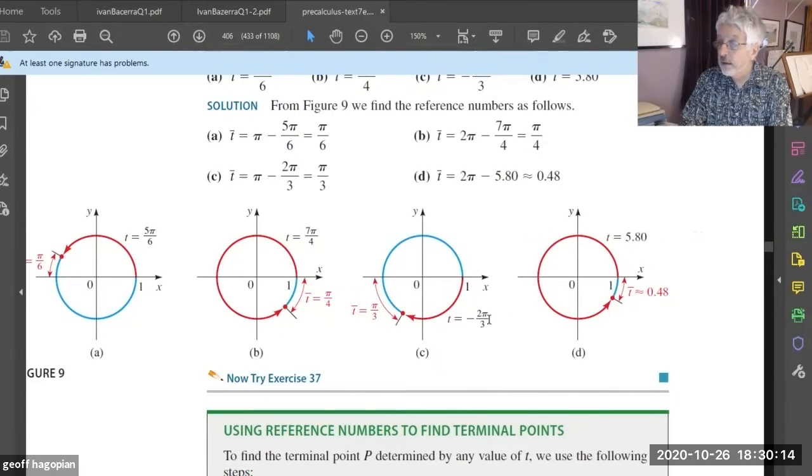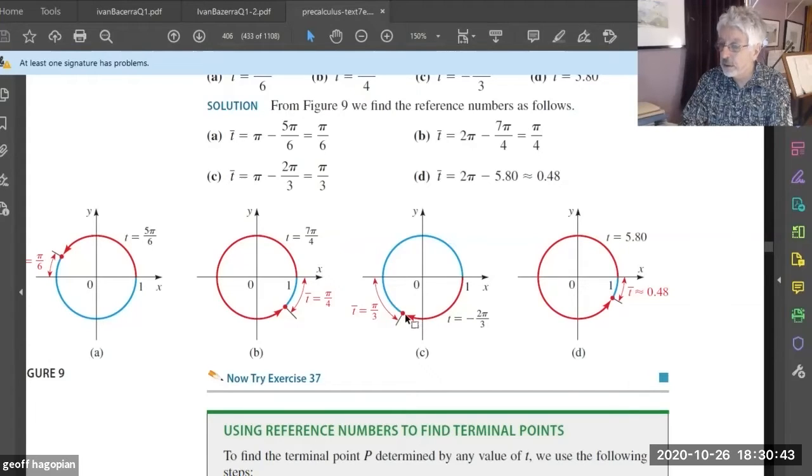So here they have T is negative 2 pi over 3. And I won't write this on my paper. You can see it here well enough, right? So that means going clockwise 2 pi over 3. And that's the same as 4 pi over 6, right? So if we're talking about those pi over 6 measures, 3 pi over 6 is pi over 2, or negative pi over 2 would be straight down.